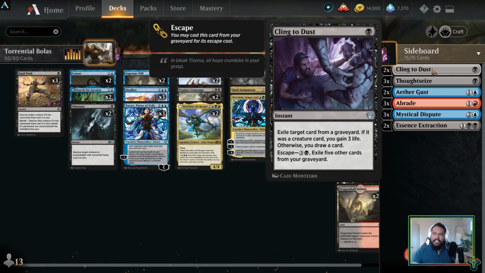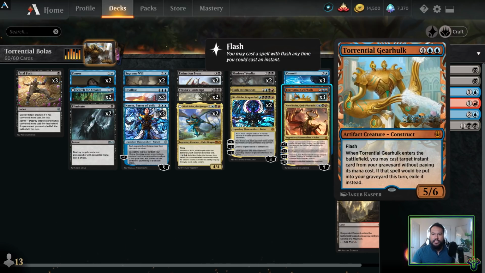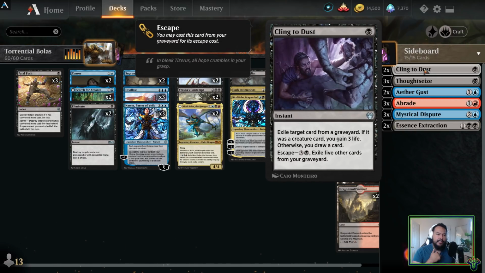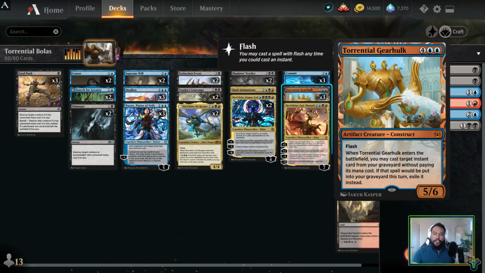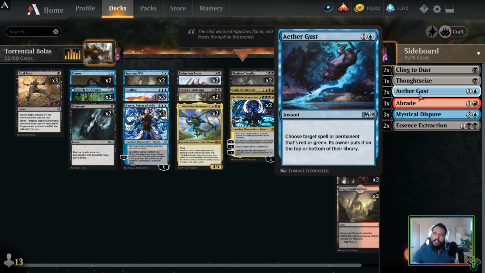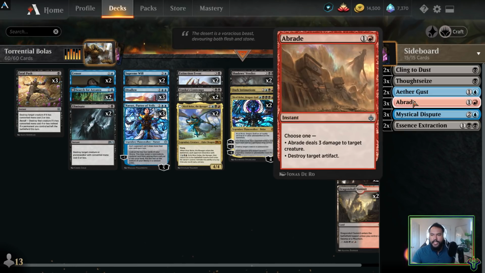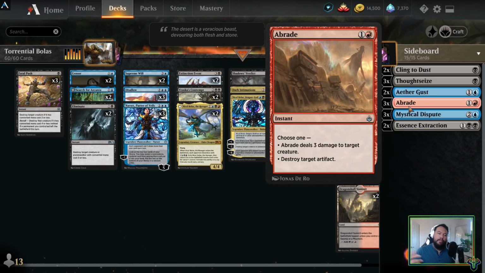This is the sideboard. Cling to Dust, we're using more instants than usual, just to make sure we can get maximum benefit out of Gearhulk. Cling to Dust is our premium graveyard hate here. Obviously, we can just use it with Torrential Gearhulk in addition, but we can also just yeet other things out of our graveyard. Thoughtseize is Thoughtseize. Two Aether Gust against the annoying Gruul decks, but also against a lot of the green decks. Three Abrade, there are plenty of artifacts going around right now. It's possible that this could just be main deck material.